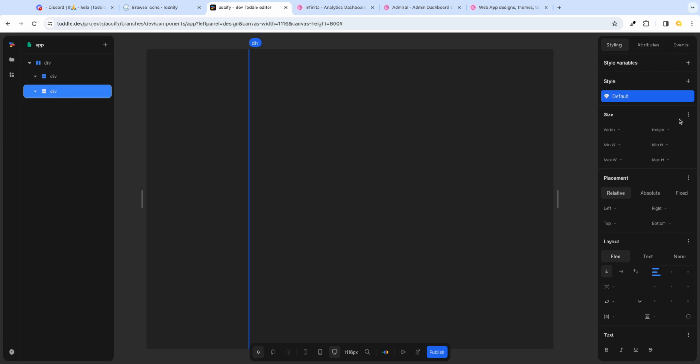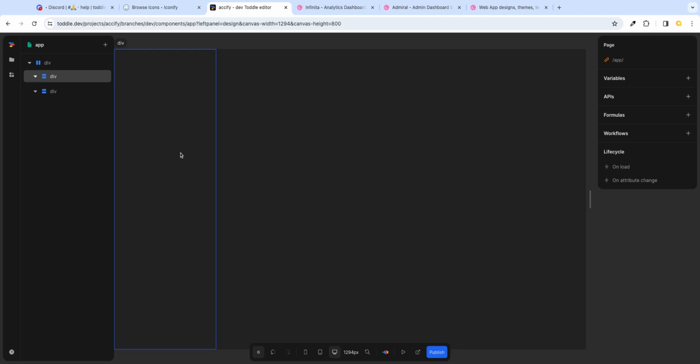So we do the same thing again. We go over here to size, click the three dots, and just press 1 in flex. And there we go. We get our full length. And then if I roll this out a bit further, we can see that it's spread out to fill that whole space.